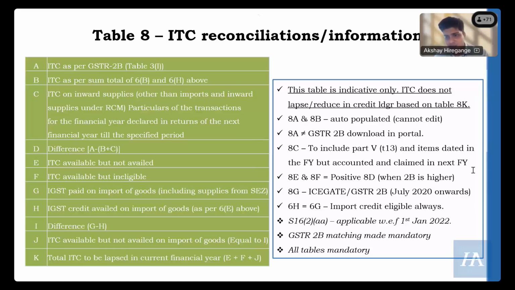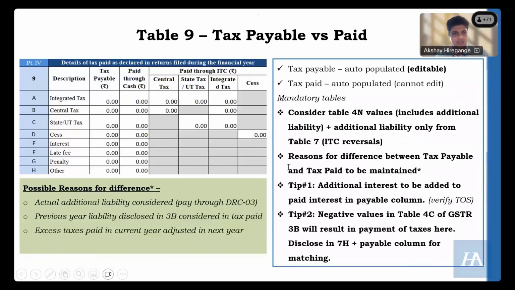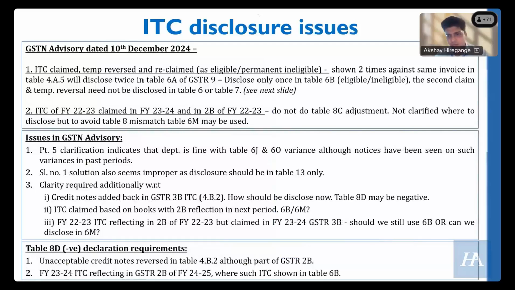Circular 170 followed ITC as per to be availed and reversed. In this situation, how to classify inputs or capital goods? So again, Mr. Sandeep, what they have told very clearly here is whatever is your eligible credit, which you have matched, which you have reclaimed. So if you have not reclaimed, let us assume a scenario where ITC was claimed, you don't know whether it is your credit or not, you have passed it in temporary reversal and you have left it in that table.